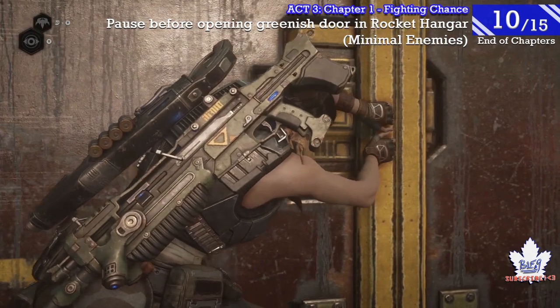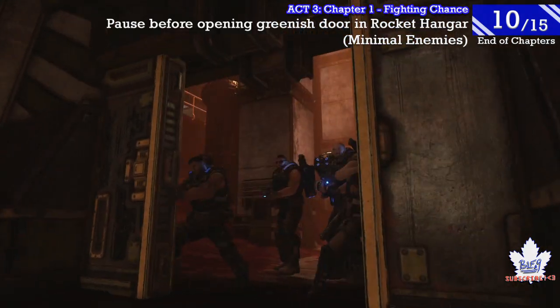Next one, you'll come to this door in the rocket hangar. You'll be 4 of you chilling by the door.